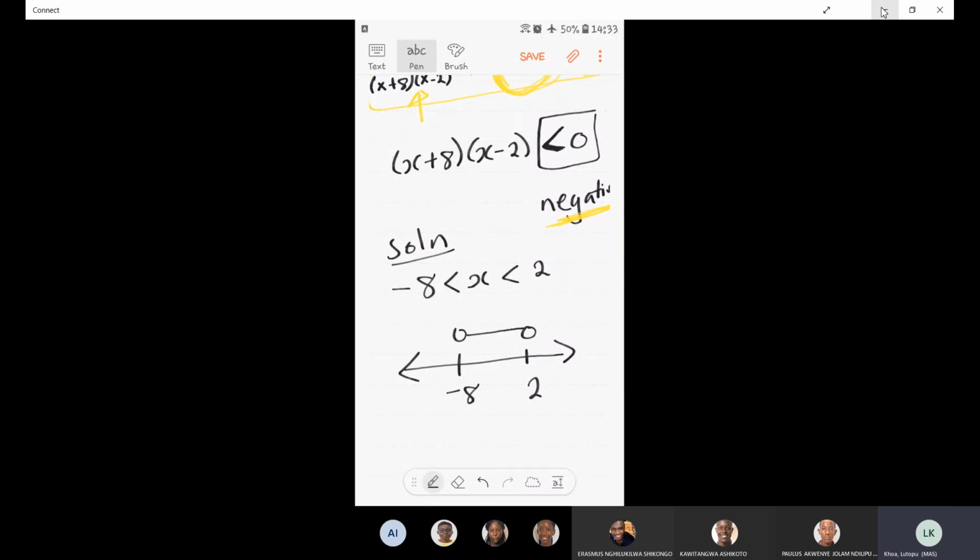I hope that is what you got. Tomorrow we should finish off this chapter. We look at logarithmic equations, logarithmic inequalities, simple ones, nothing complicated. And then we are back to absolute values. But now we look at absolute values talking about inequalities and not just equations. Do you have any questions before we call it a day?